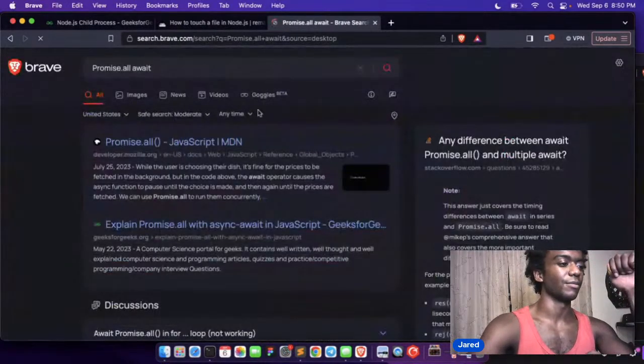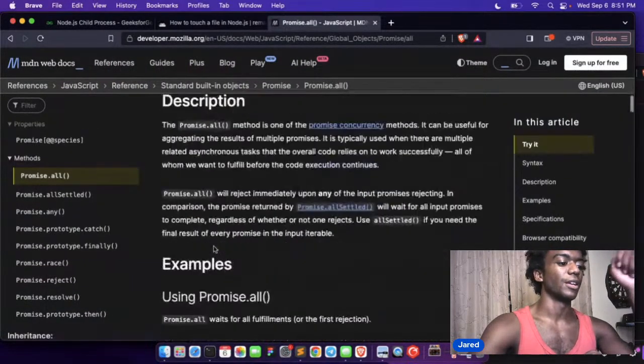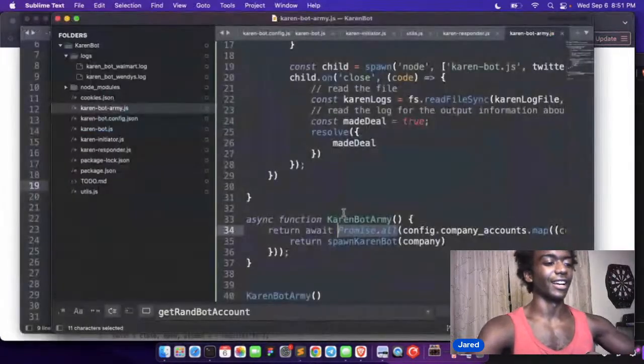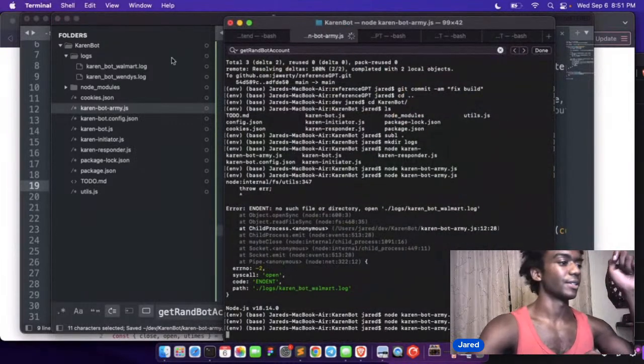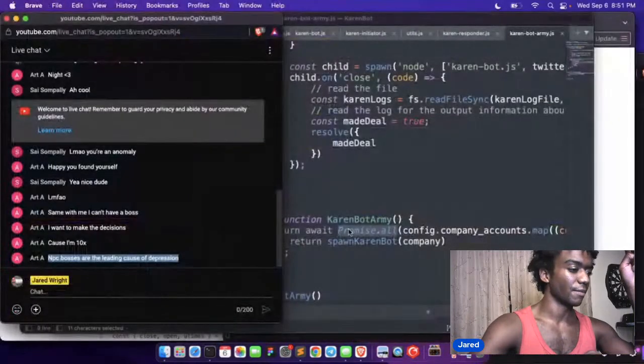If you have to do a lot of concurrent processing in Node, sometimes there's concurrency, and then there's parallelism, and then there's concurrency pretending like it's parallelism. Decide which one you want to live by. All right, run this. See if both of these are running at the same time.